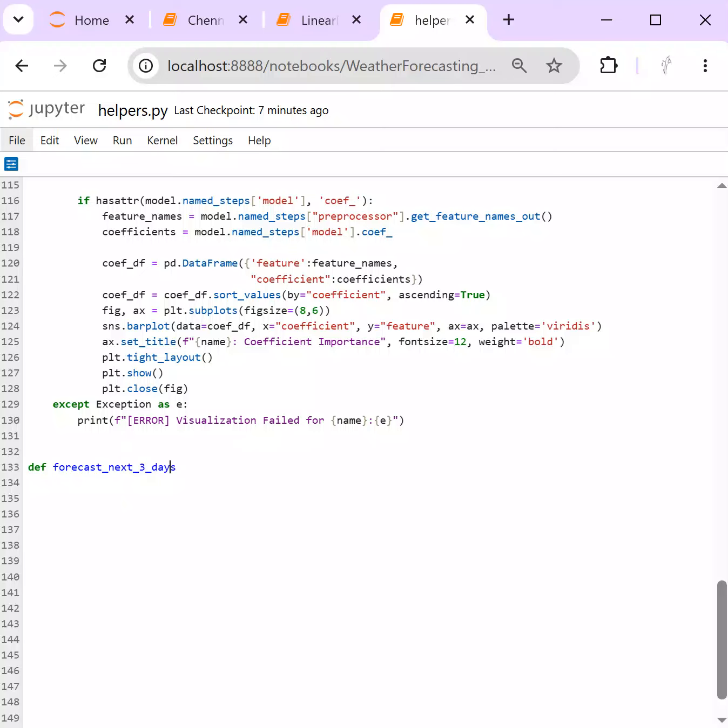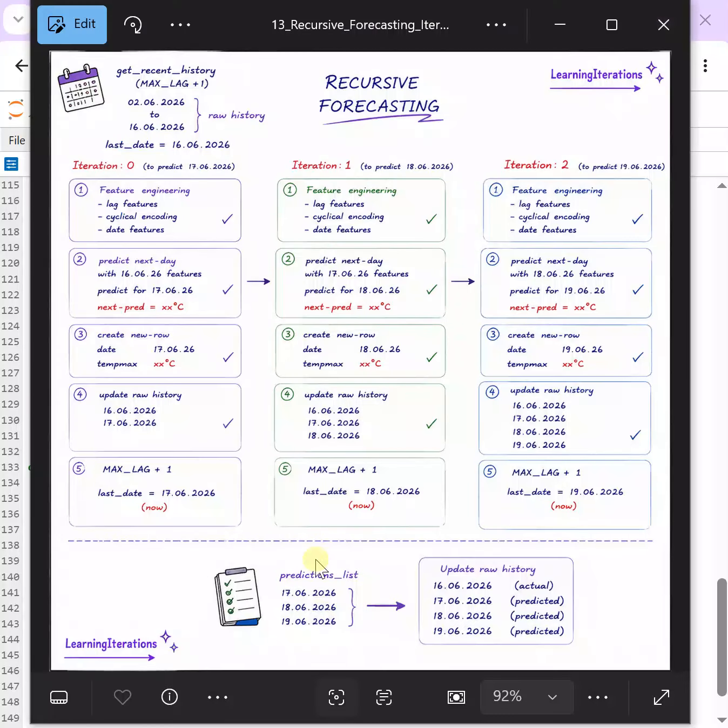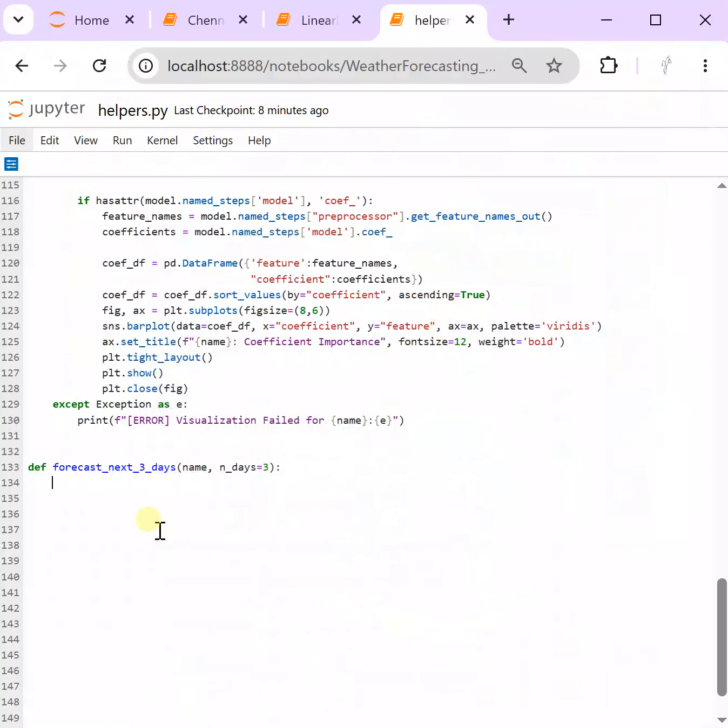Okay, what if we keep n days? It is good, but with the given limited data set, that is 10 years, it will be reasonable only to predict 3 days. So let's keep it minimal. And model name, I'll be getting the model name, and okay, we'll just keep it as name as before. I also need to specify end days. Okay, now we already saw we will be updating the prediction list, right? So we are going to return this list, so I will create an empty list, predictions list.